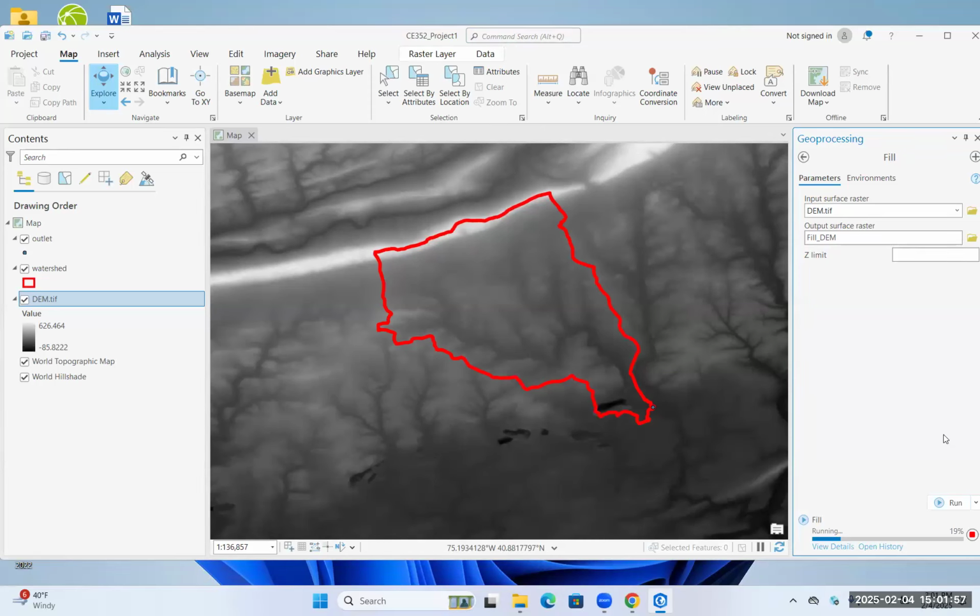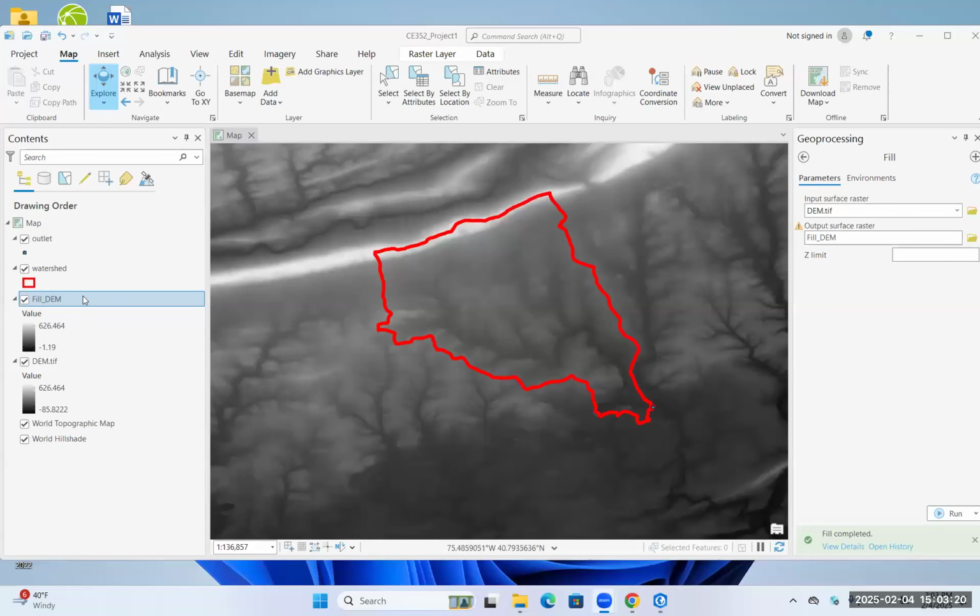Okay, so it's finding those sinks, it's filling them. It's working hard. And as soon as it completes, you're actually going to get the file popping up over here on the left. So I'm going to pause this and I'll resume when it has completed.